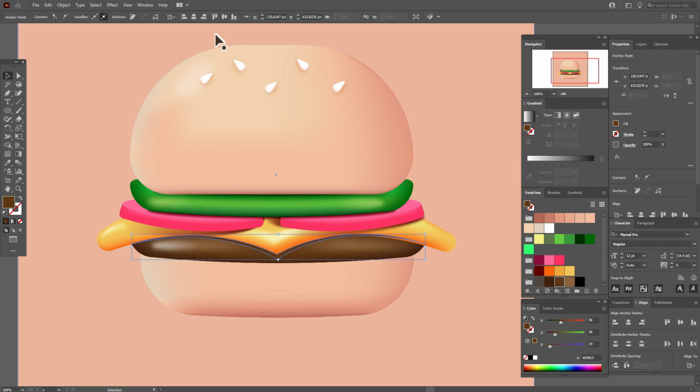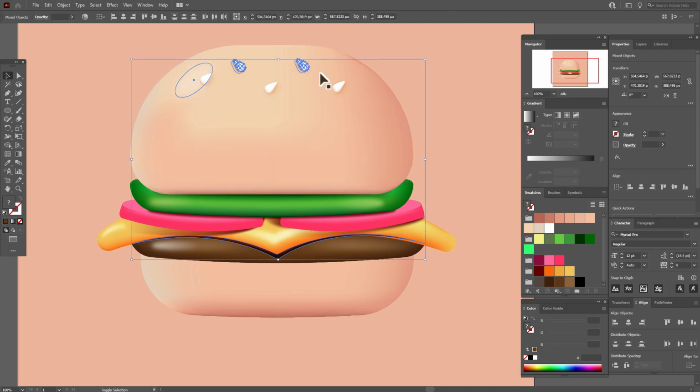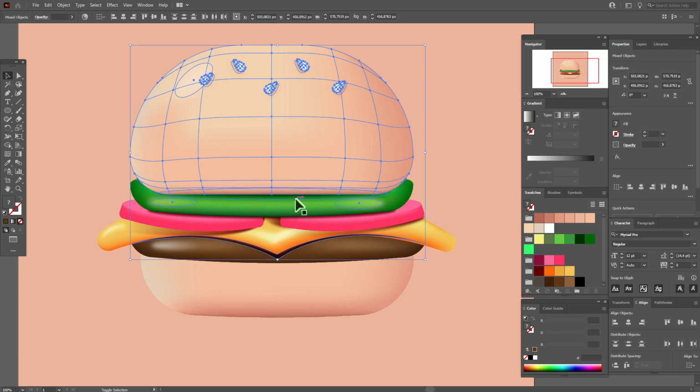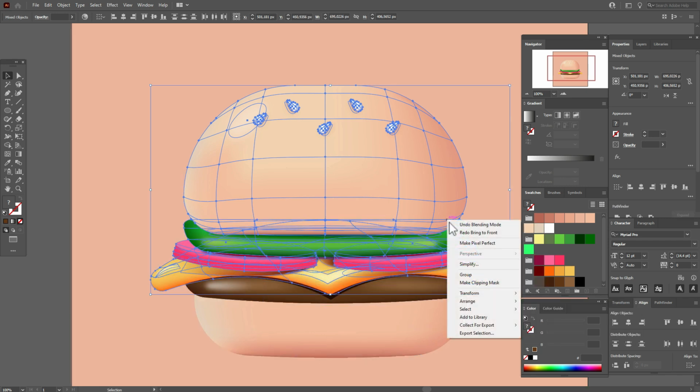And now let's change opacity to multiply, and again we need to move all shapes to front, like this.